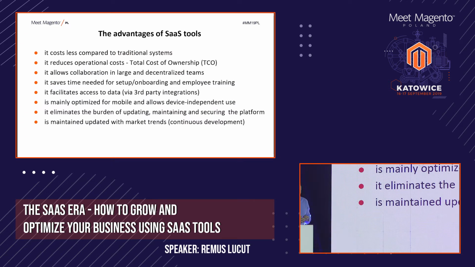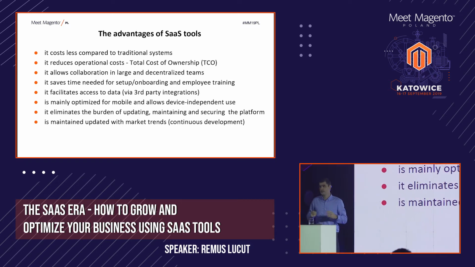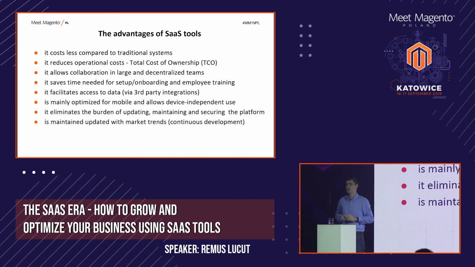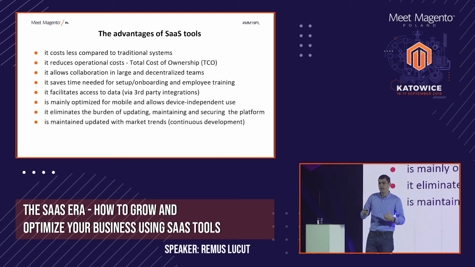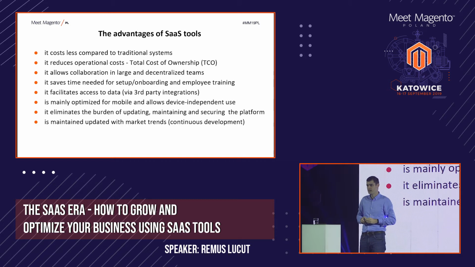Here are some advantages of the SaaS tools. Of course, there are so many of them, and probably you know a lot of them that you use today without even knowing. But I would say the most important thing is the fact that it reduces the operational cost, which means you can have a faster launch time, you can have better or clearer information for your business that you would otherwise require someone to work on creating a report, creating some information that you need to make a decision.